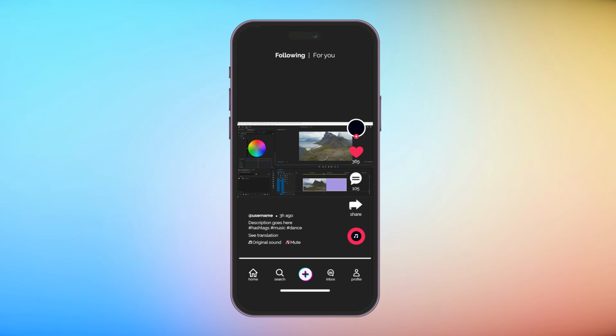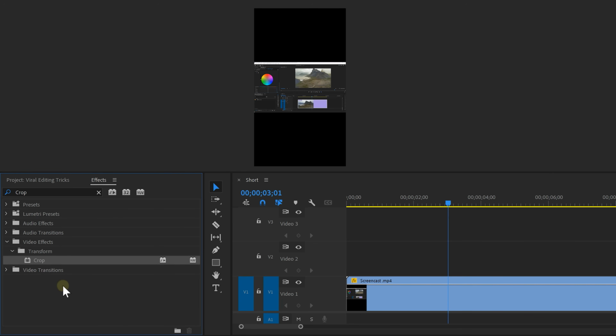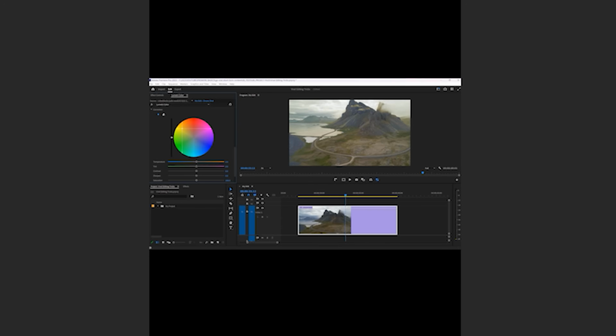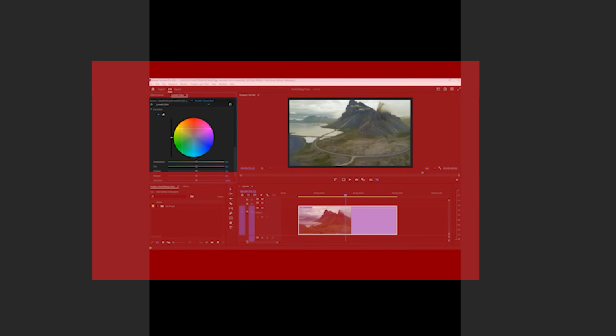When you make a tutorial, like I do a lot, you need to record your screen. Now, I don't know if you know this, but when you upload a screen recording to TikTok, it will look like this. It's crap. Let's take this color grading tutorial as an example. People don't need all this information. They just need the video and the color wheel. To make it look very pretty, follow my steps.